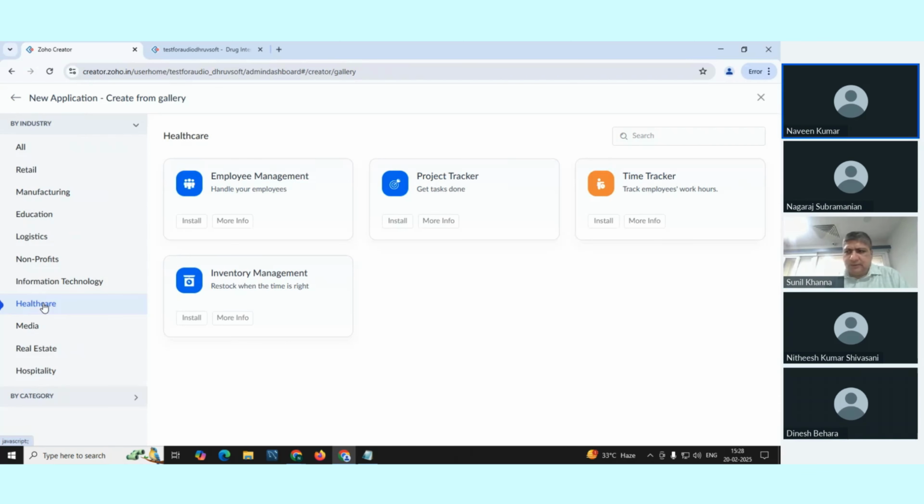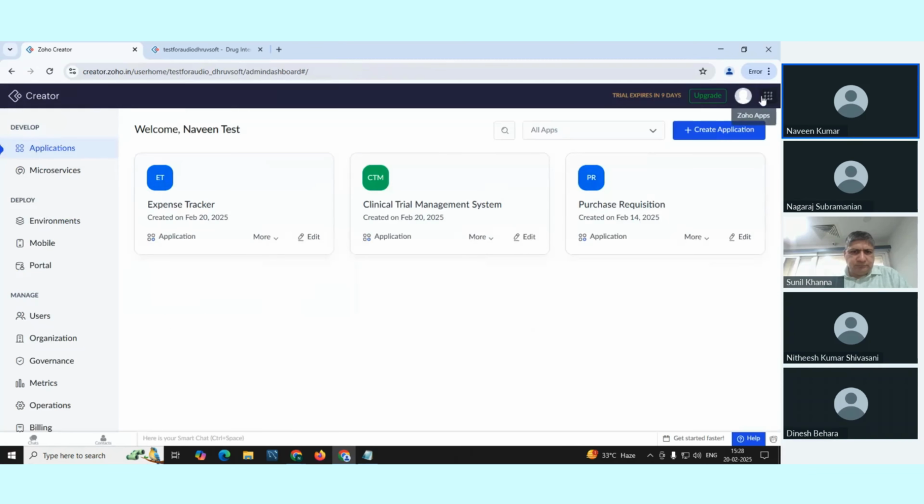So these are the different ways you can create an application in Zoho Creator. You can create the application in simple English using AI. By using a template, within seconds you can create the existing format, and based on that you can do the required customization. If it is not there, based on your requirement, you can build the application from scratch.